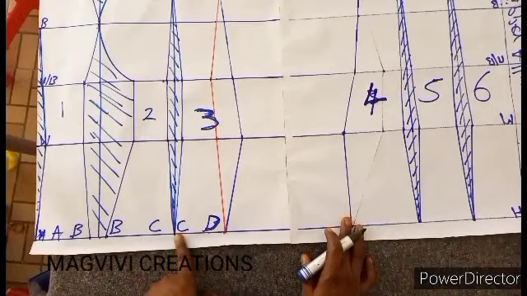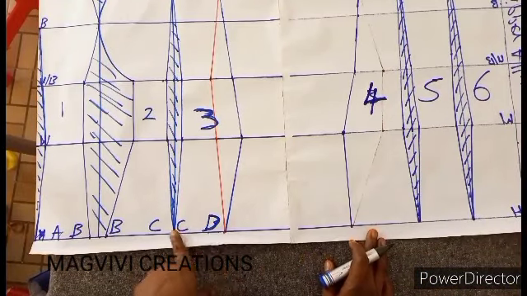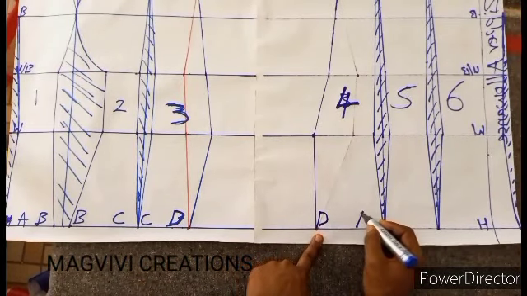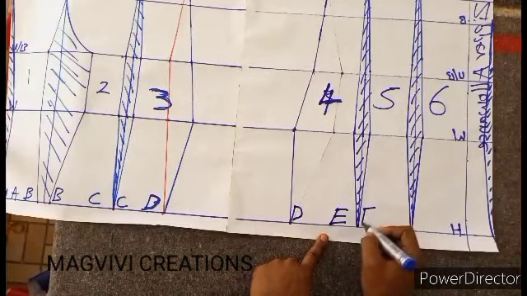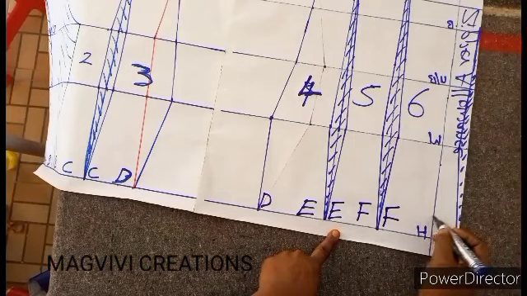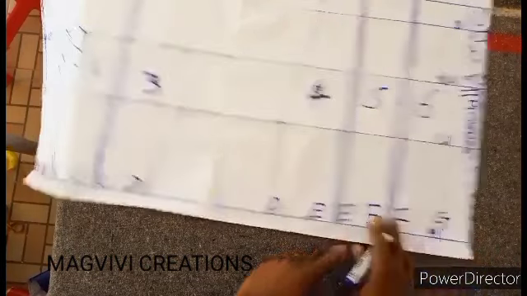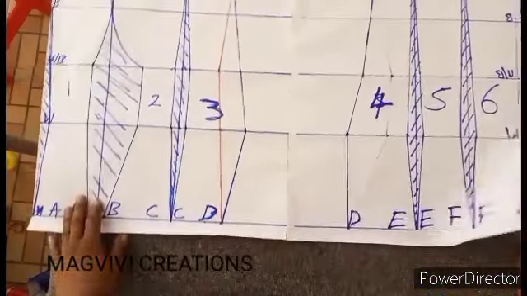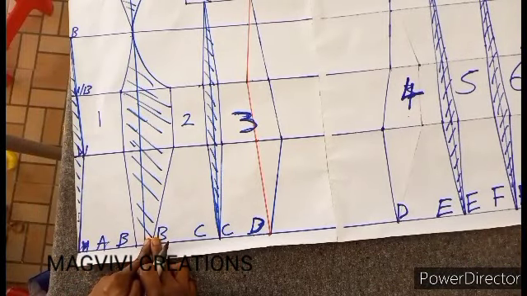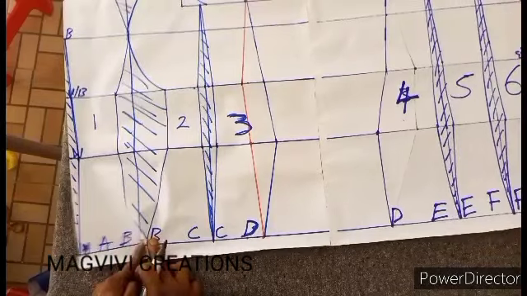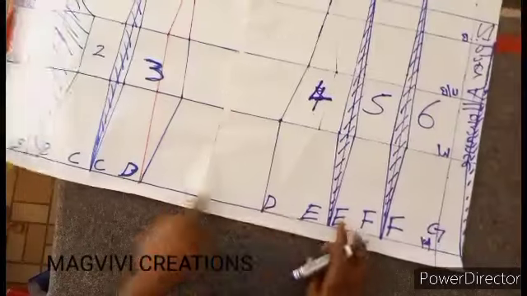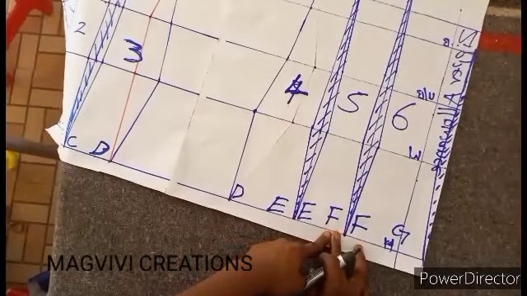Now to the alphabet side, this is CD, right? So this will be D E, then this will be E F, and this will be F G. Okay, so I hope you understand. So when we are joining it, B will be joined together. So you know that this is how we are going to join. We're going to join this CC, DD, EE, FF.